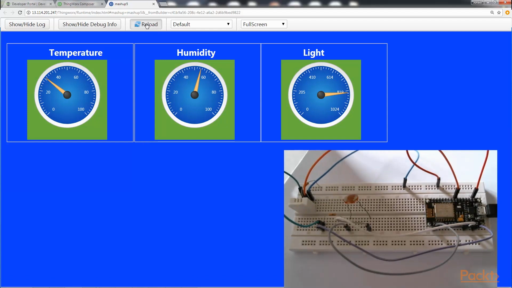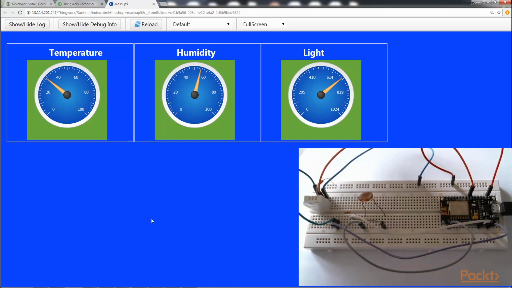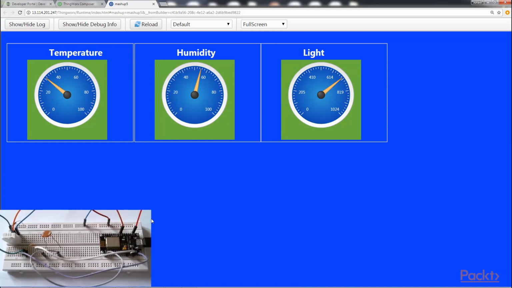Okay, let's go ahead and reload, and now you see that the light intensity has changed and is now below 800. Of course the humidity and temperature values come every 2 minutes, so you can change those conditions and test it. That's it. Everything is working fine, and this is great.